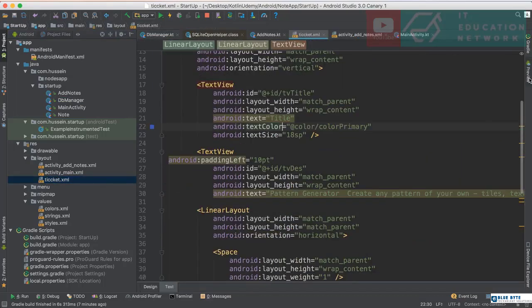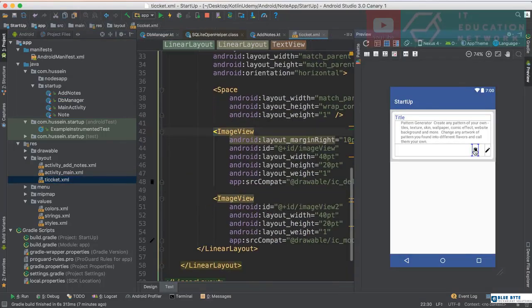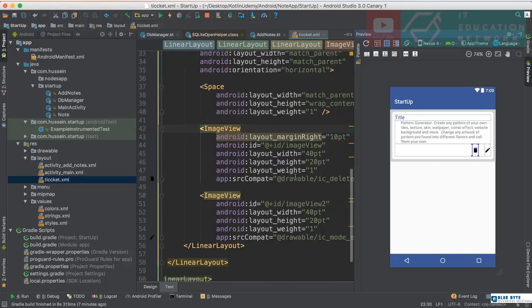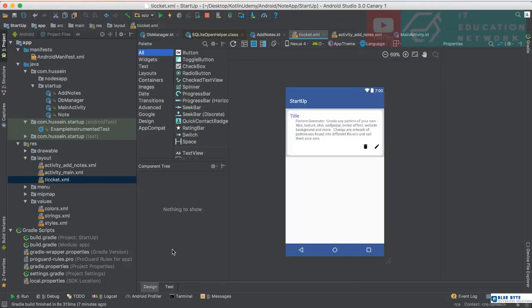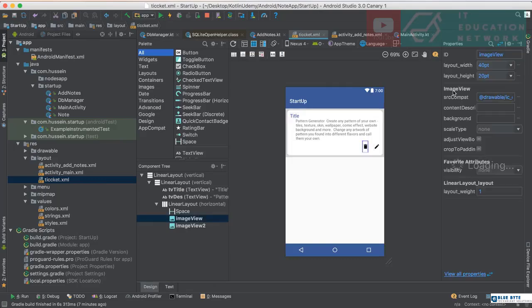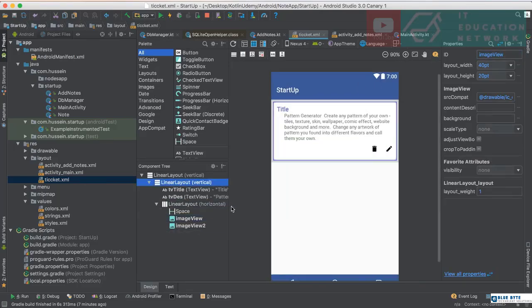If you see in the ticket, we have something named delete. If you see the delete now, it doesn't have any ID, so we just give it an ID. So I say, hey, this is my delete. Name it mgview. It's better to give it a specific ID so people can access it. I don't know why this one always takes time before it gives me the ability to access it. I say mgview delete. Okay, this is for the delete.